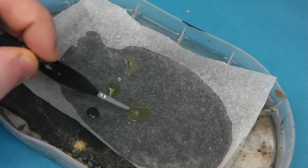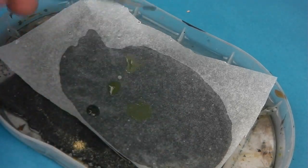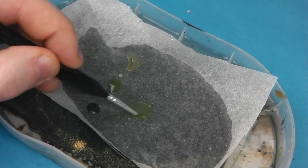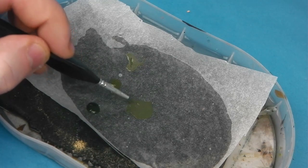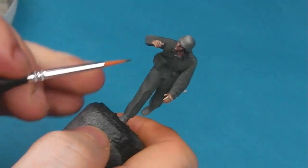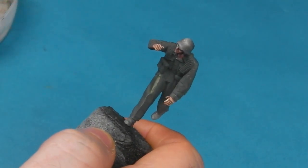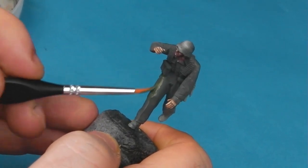I'm also going to mix a little bit of water into our mixture here just to thin it down ever so slightly. Taking a number 2 brush, I'm going to start building up this colour. I'm going to do 2 or 3 very thin layers to build this up until I get a nice solid colour.